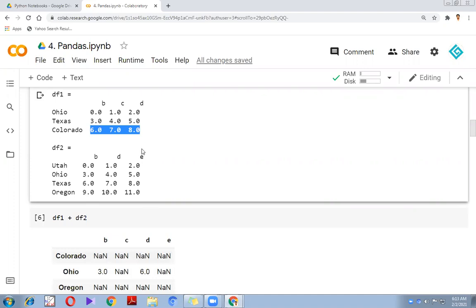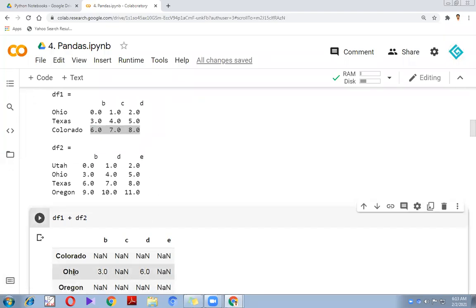And similarly, what is happening is we are taking addition, right? So B, C, D, E, 4 columns will be generated. Okay. So for Ohio, let's see how it happens. For the Ohio row and column B, 0 plus 3 is 3.